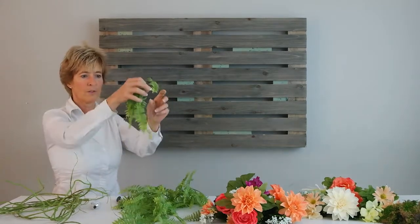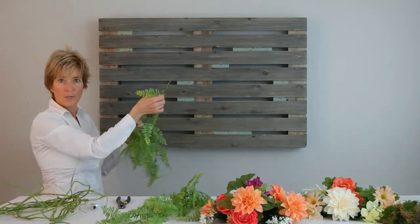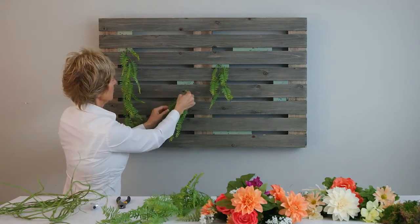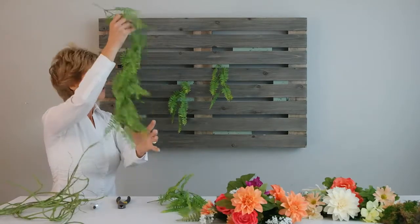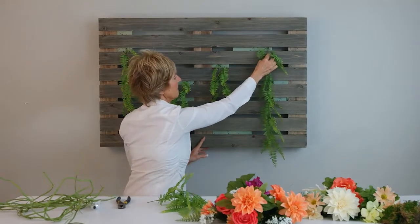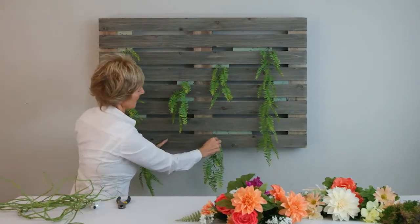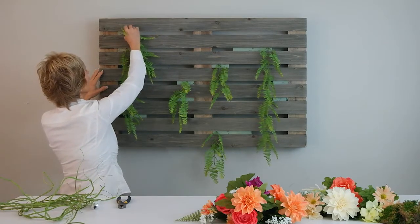We're going to start with this beautiful hanging wood fern and make insertions. As you can see, I've already pre-cut this, so it makes it much easier and quicker for us to demonstrate this design work. As you can see clearly, just doing insertions into the foam to give us that look. I really suggest you start first of all with this foliage, because then you'll be able to tell where you want to work in the rest of your flowers.